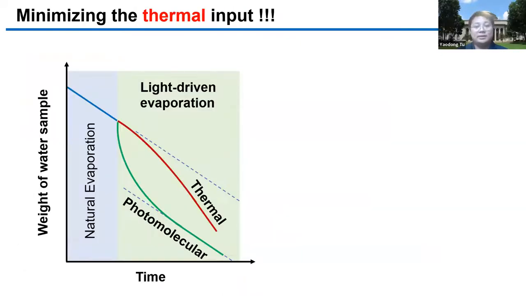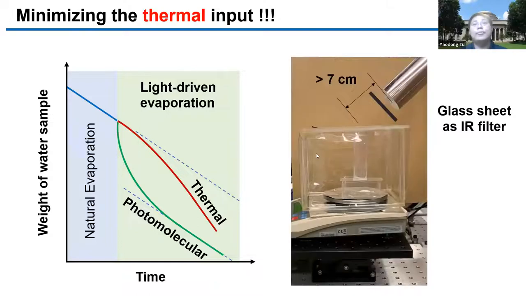To check whether there is a thermal problem on the setup, there's an easy way. For each measurement, we start from natural evaporation. After the water totally gets thermal equilibrium with the surrounding air, we turn on the light. Then you can see the evaporation suddenly increases, so the mass reduction curve will look like the green one. Otherwise, if it looks like the red one, a typical thermal evaporation curve, that means the setup has thermal input. We just need to put the water sample far enough away from the light source, and sometimes we can also put a glass sheet in front of the light tube to filter out all the infrared light.